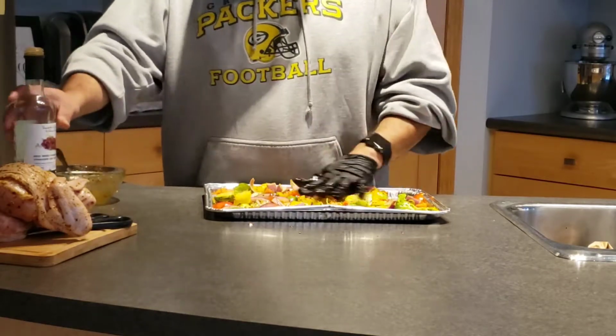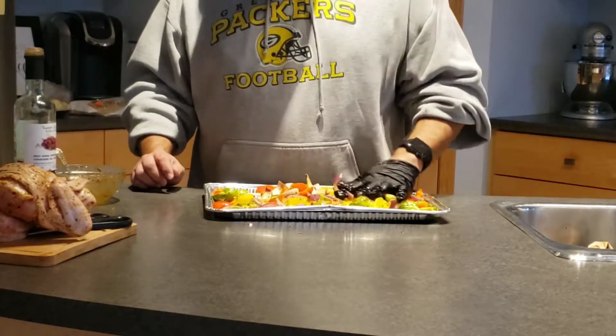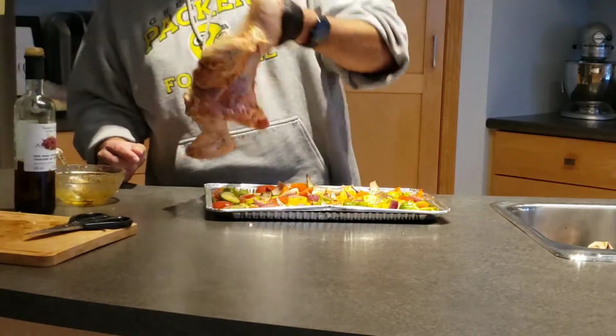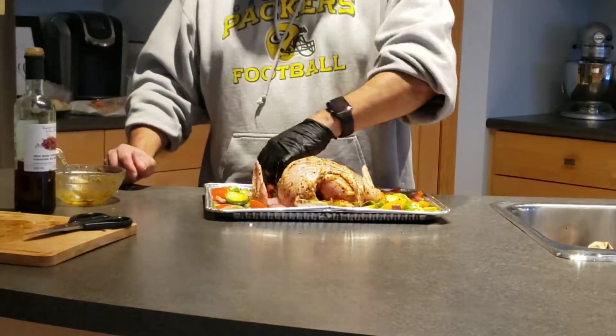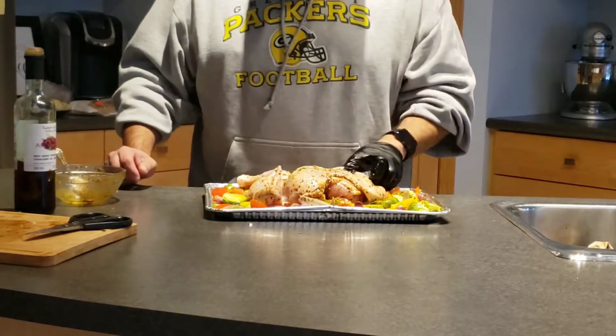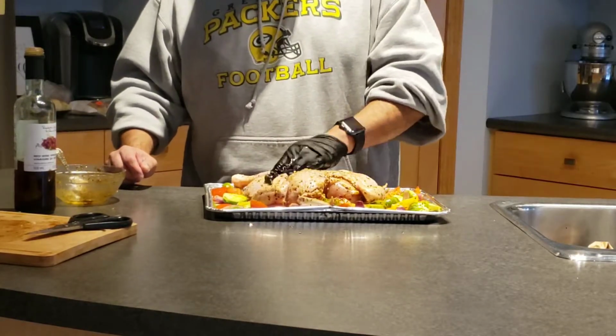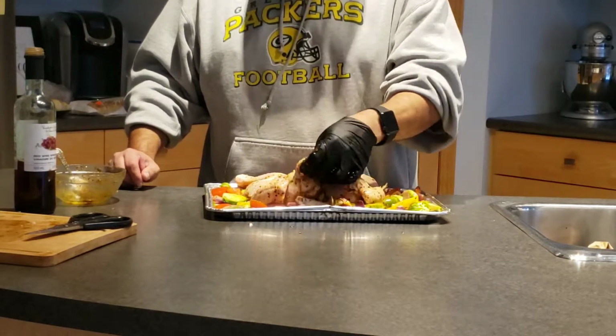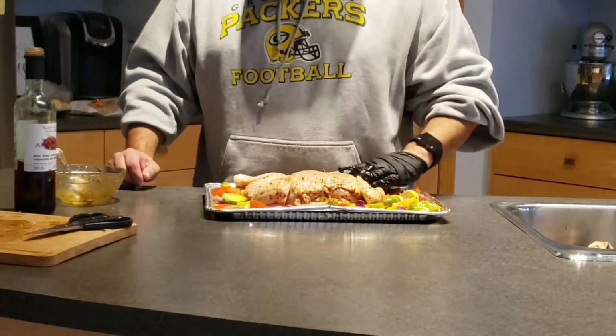So once we've got this all mixed in, like I said before, we'll put our chicken over top. And I took one glove off here, so we're doing this one-handed. And yeah, we've got this. I made a little bit more, put a bunch of it in the skin here, so that we can baste the meat.